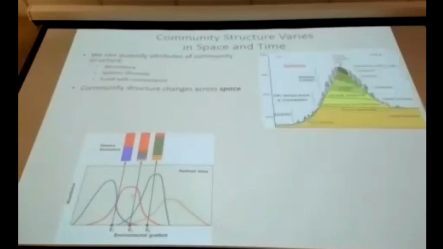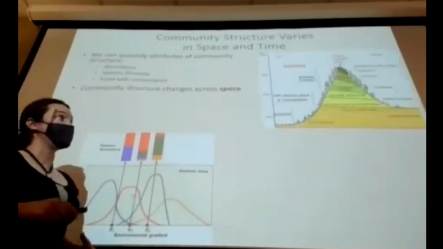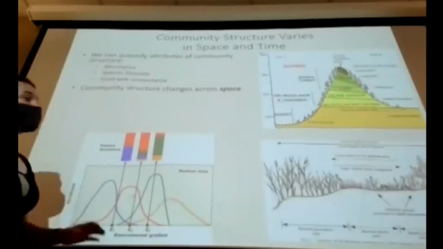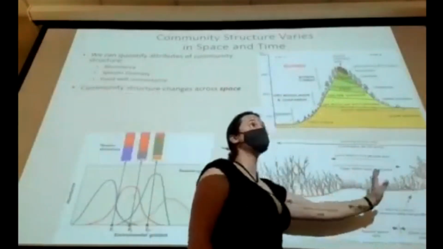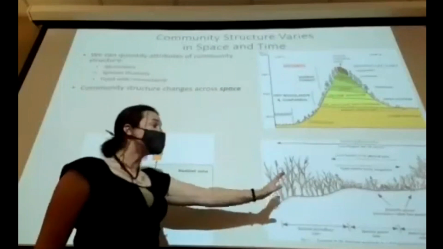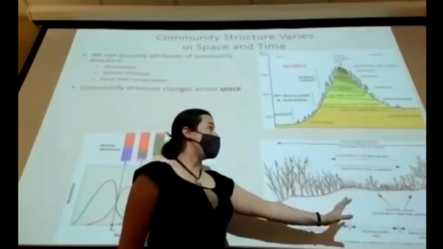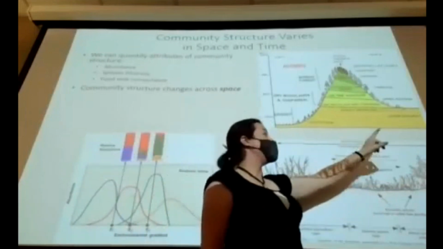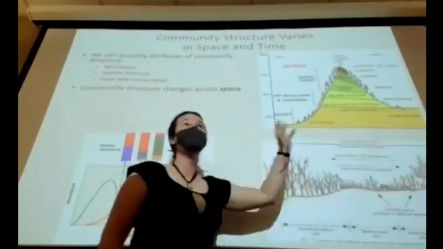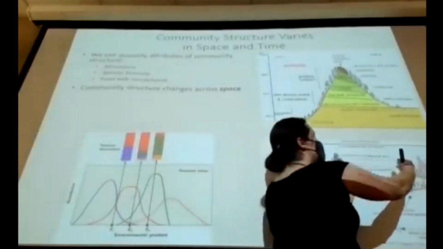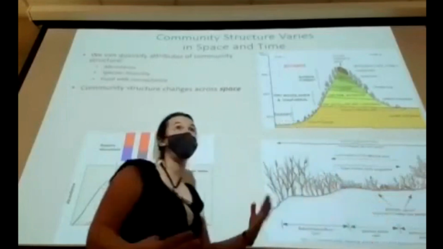Right? We know at this point that as you ascend in altitude, like in Arizona, like Eric talked about earlier this semester, you essentially see the communities shift from one distinct community to the next. Okay? So over space. We also know that as you get farther from a water source, right, in this case, maybe this is the marsh. And so as you get farther from a water source, the physical characteristics are going to change, right? There's going to be different amounts of stress, right? Different amounts of water, oxygen, nutrients, et cetera, within the soil. And so we get these distinct communities along a gradient, an environmental gradient.